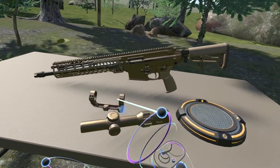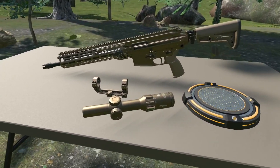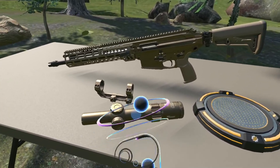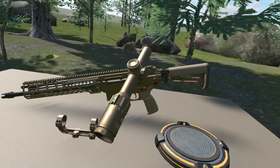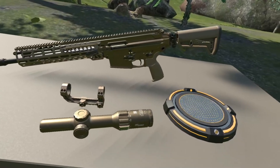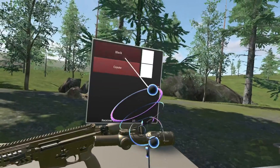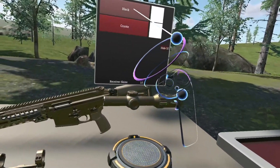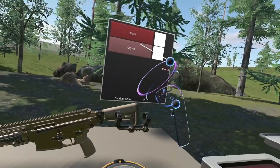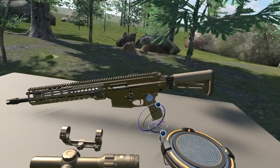So what have we got? Other modders have made LPVOs and 30mm mounts before. But what we have this week is the SIG Tango 6T, and this thing is just feature-packed. What really makes it stand out is that we've got Module Workshop skin compatibility, so we can change between Coyote and Black on both of these. We'll get more into the features in just a bit.